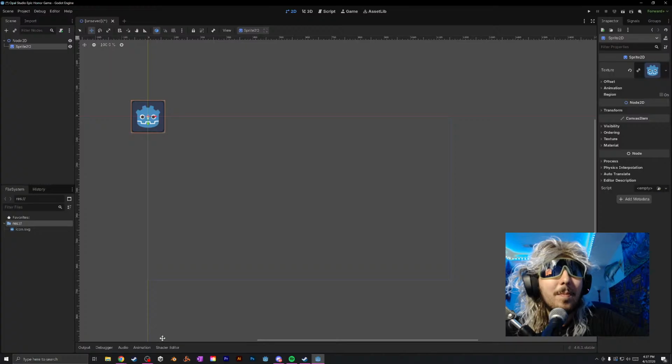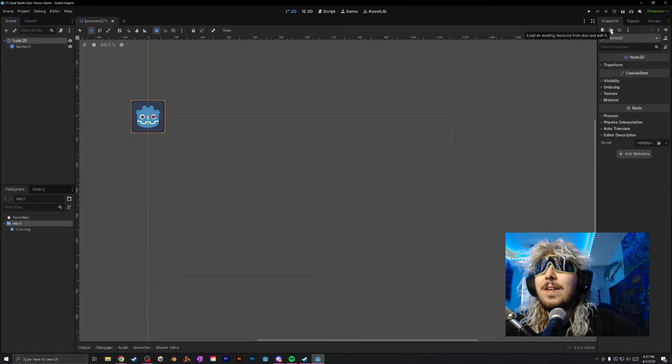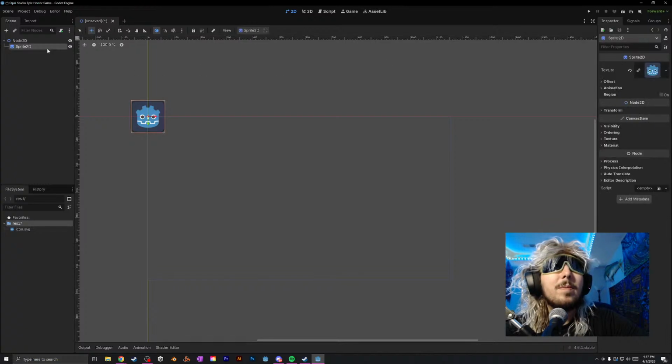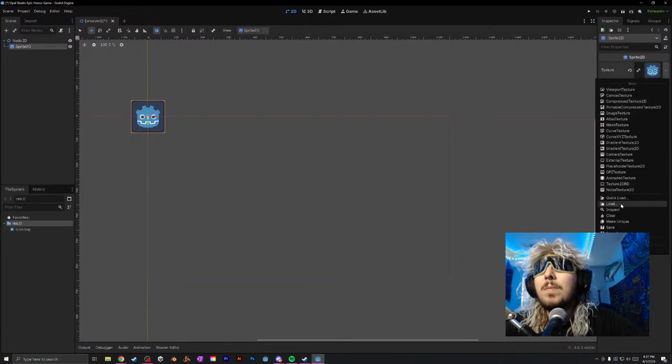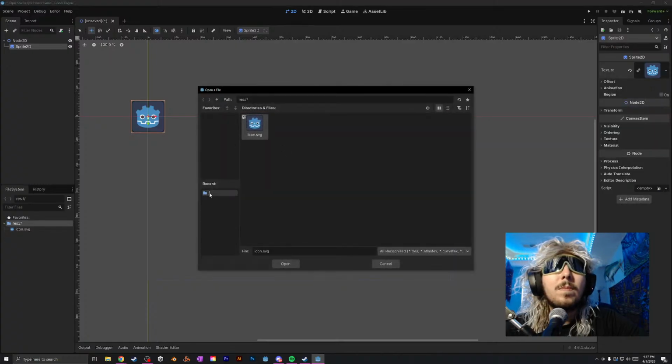Where do all my assets reside? I mean, I almost feel like I probably could just click and drag something in here, but I'm not sure if that's the way.